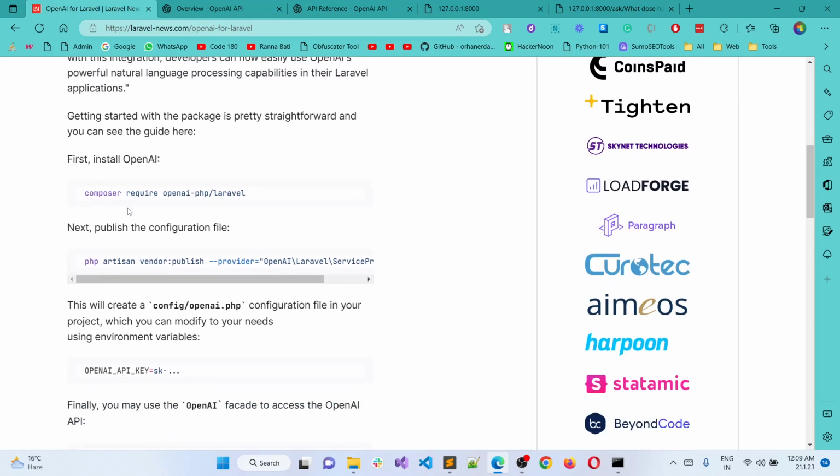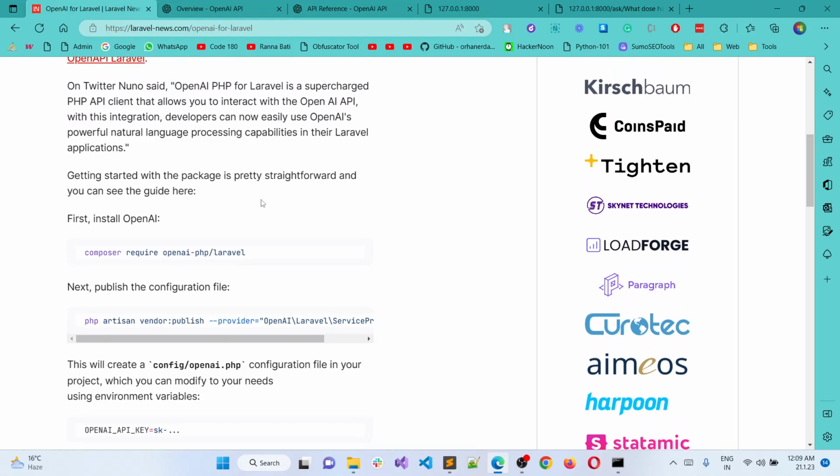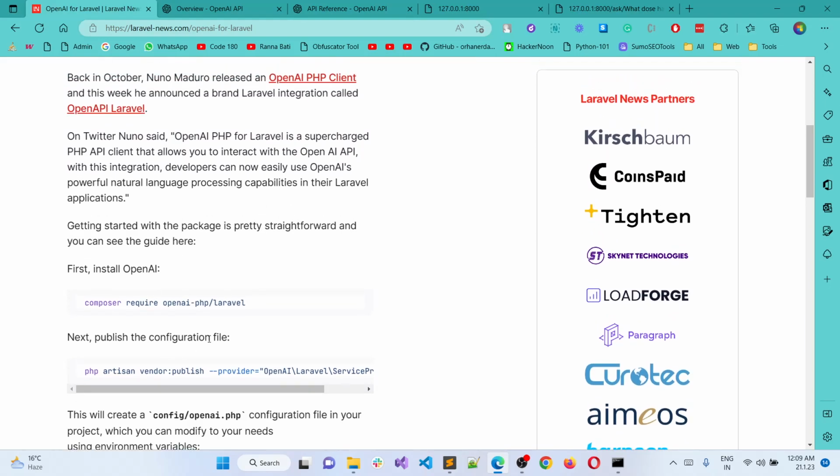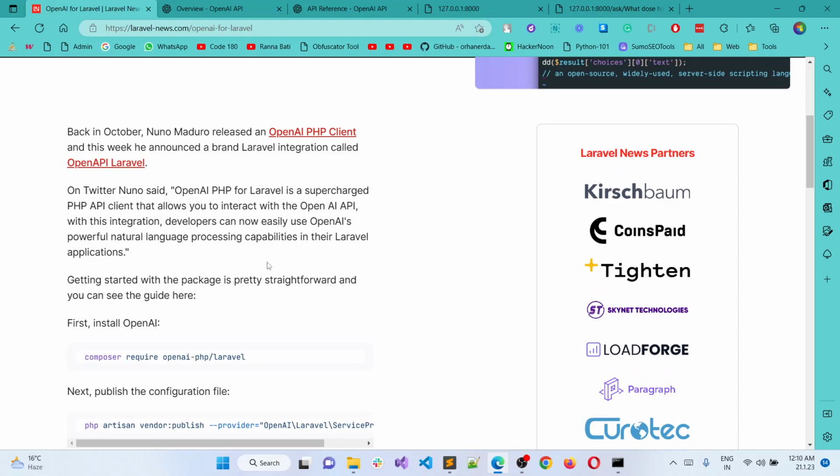This package is compatible only with Laravel 8 and 9, so it can be used on those, and it needs some high configuration on those XAMPP servers as well. So before you can install this package, you have to have 8 or 9. You might figure it out with 7 if you make some adjustments. So this is the package we have used.